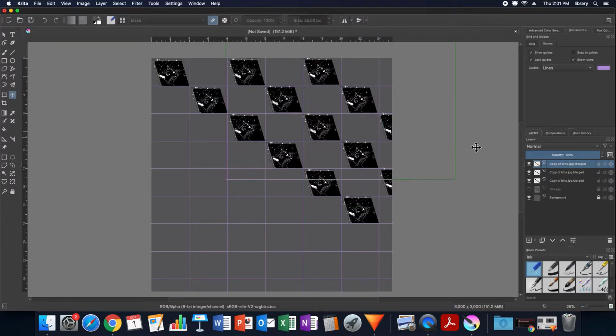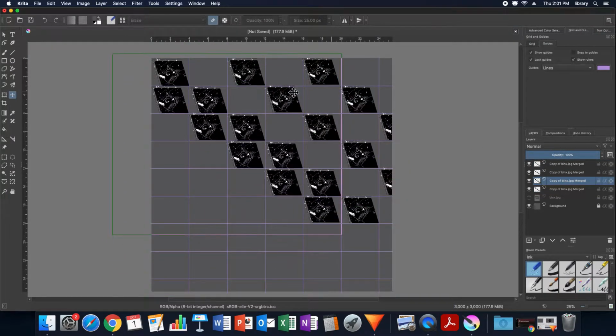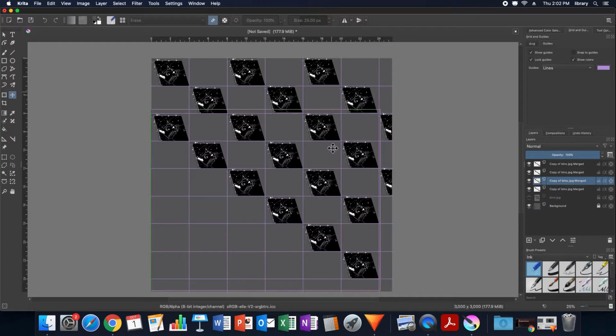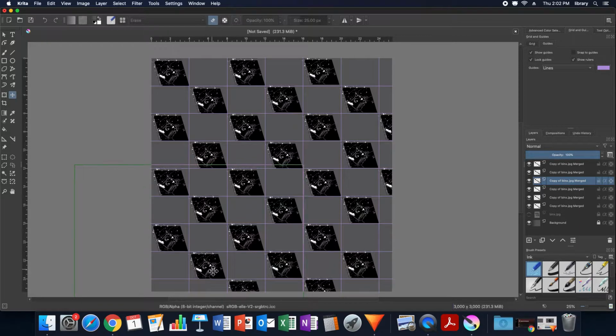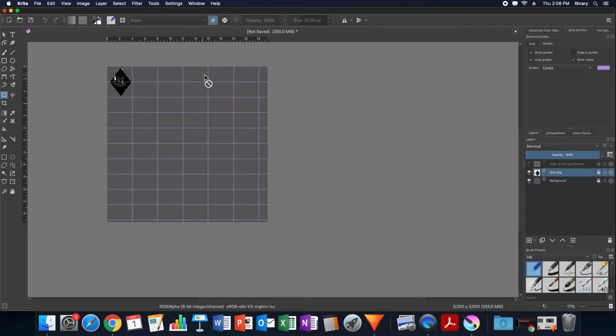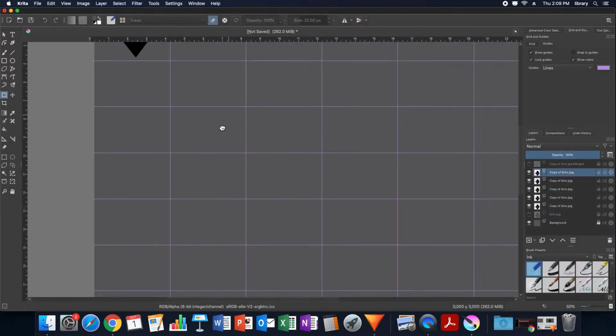And then I'm going to do the exact same thing in order to create a linear version. And like with the different versions of stars, what I did was I did both of them on separate layers, and then I toggled back and forth between the two to see which one I liked better, and it ended up being the linear version that I liked much better than the diagonal version. It just seemed more complete.